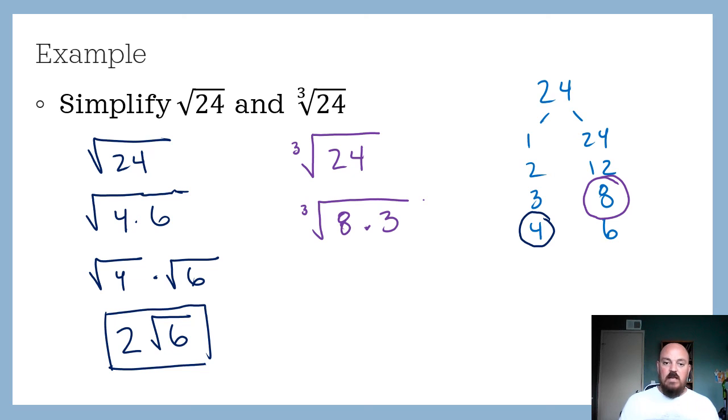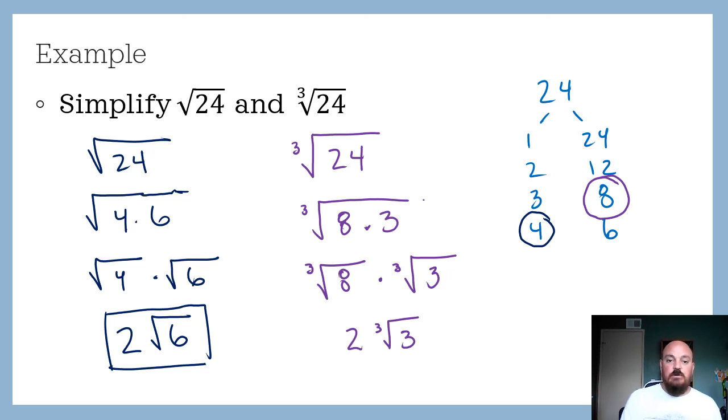And then I'm going to separate. Now when you separate, they are both cube roots. The radical stays the same in this problem. So it becomes the cube root of 8 times the cube root of 3. And then same thing we just did with the square root. The first one simplifies. The cube root of 8 is just 2. That's why we picked that number. The second one we leave. The cube root of 3 stays part of your answer.